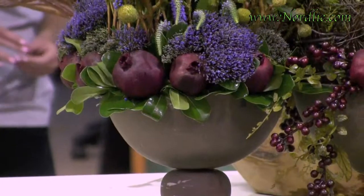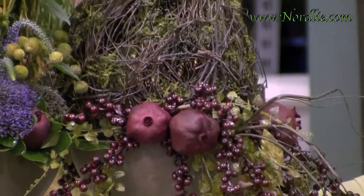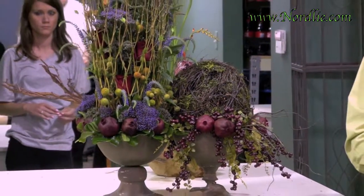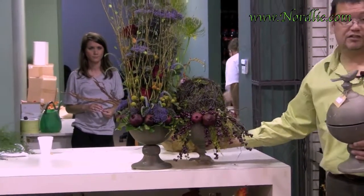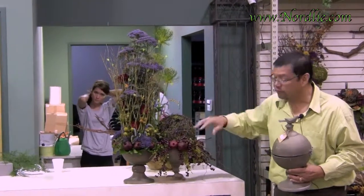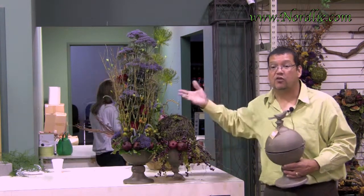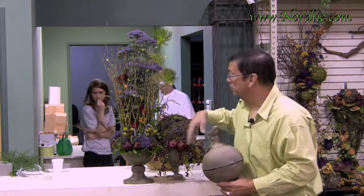And then the companion arrangement is a lot simpler, because keep in mind, even though it's a fresh arrangement and Kim has great mechanics, this is just a very simple vase, and we don't want to break it. So the top half that's laying down is very light. She just has the orb that's sitting in the center, and a few of the pomegranates and artificial berries. So it's very lightweight. So you do have to be concerned with, is it strong enough to support two arrangements, so to speak. And Kim's done a good job.